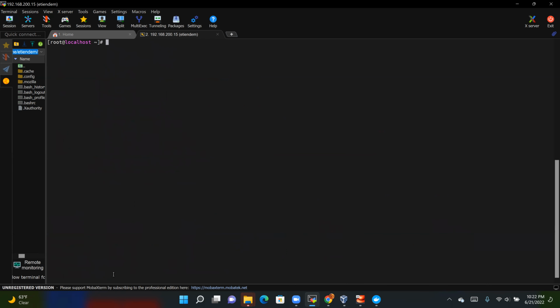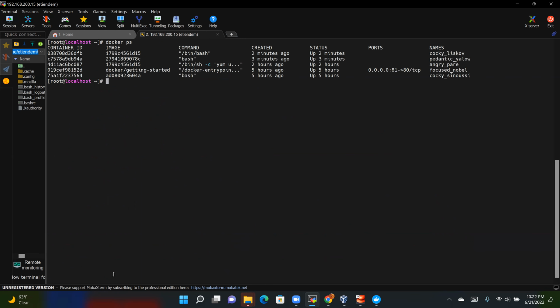Let's say I want to, Docker PS. Okay, let's say I want to log into this container. Right, I'll do a Docker attach, then the container ID. The container ID that I want to attach to.